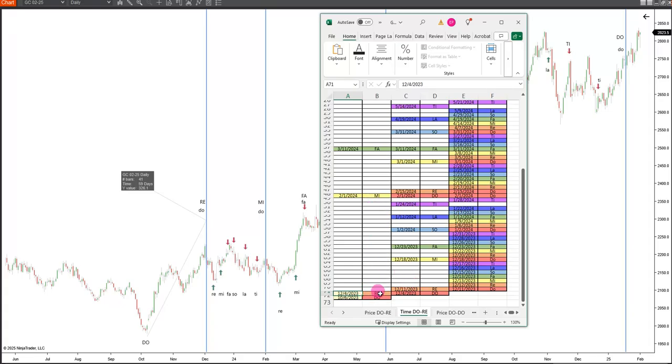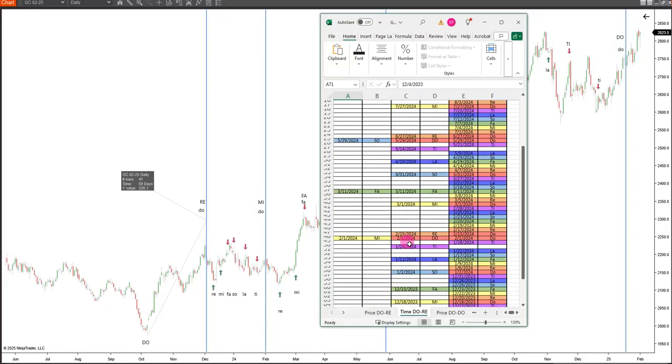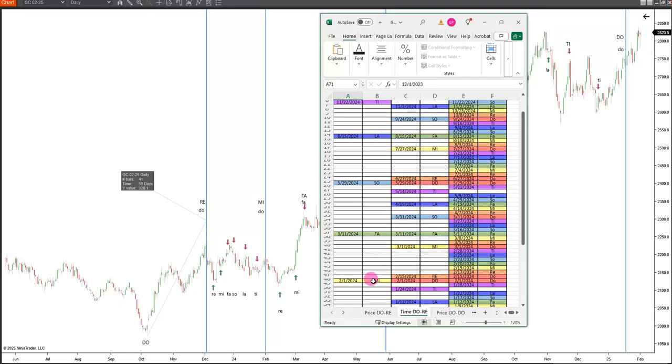So you can see at the re tone we have a new do, and at the mi tone we have a new do. So the internal octave between the re and mi note is this octave right here in scale 1. And then we can create the next octave between the mi and the so note. You can see on the mi note we have another do, and on the so note we also have a do on scale 1.